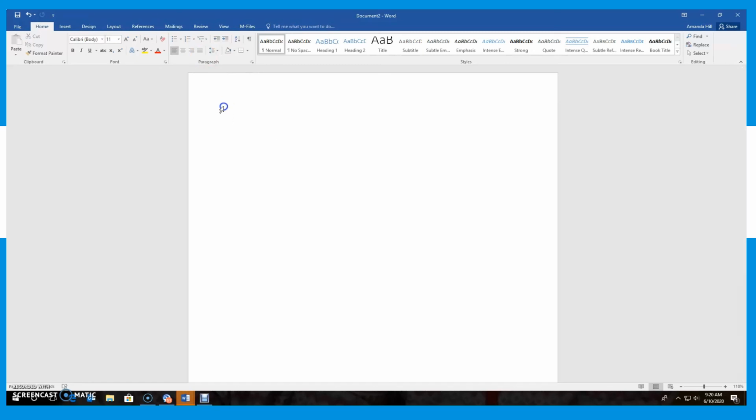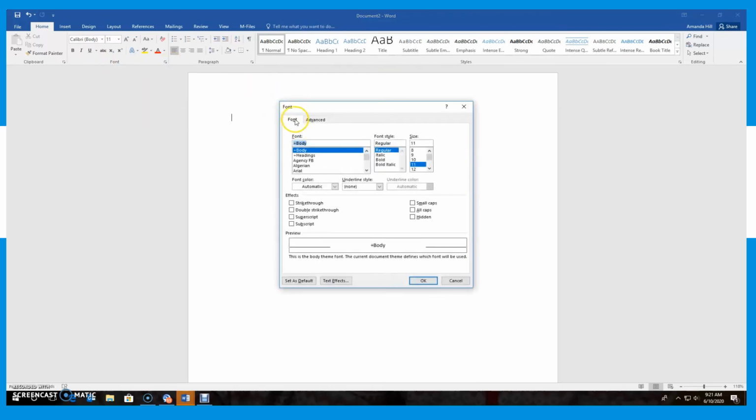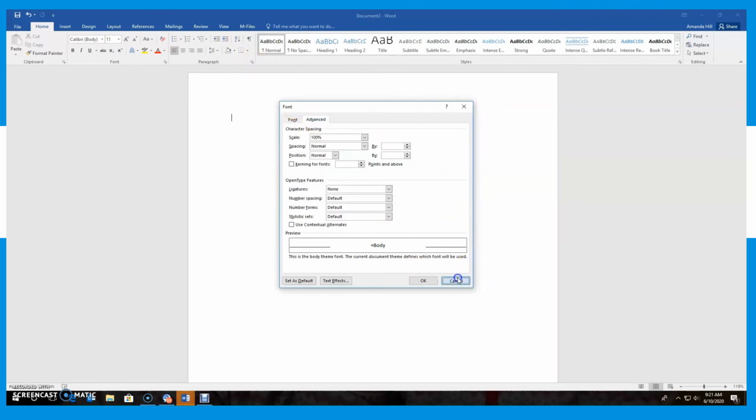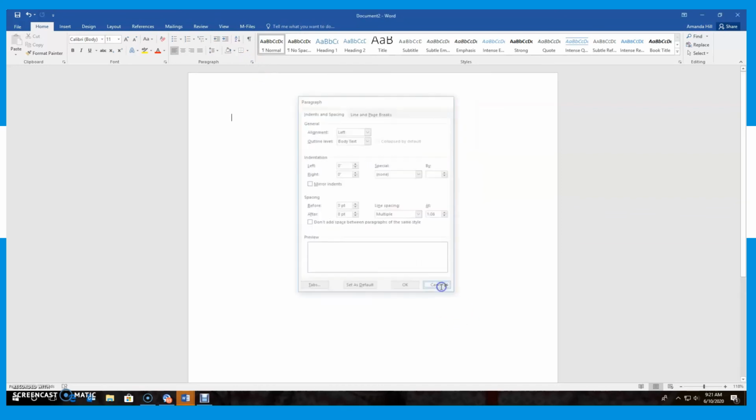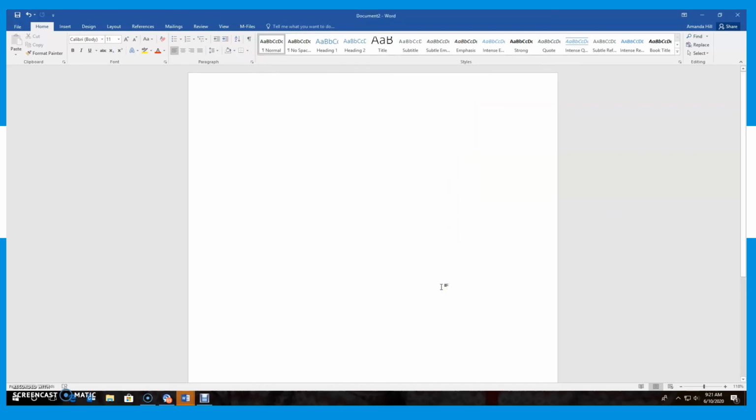Besides locking in the ribbon, there is one other thing I do want to show you, and that's the Dialog Box Launchers. And so within each command group, you will have a Dialog Box Launcher, and it's usually a 90-degree angle with an arrow in it. If you click on it, it will bring up a new box which has additional options in it. And that is a general overview of the buttons and the ribbon and how to lock your ribbon to ensure that you are able to follow along throughout the rest of the workshop.